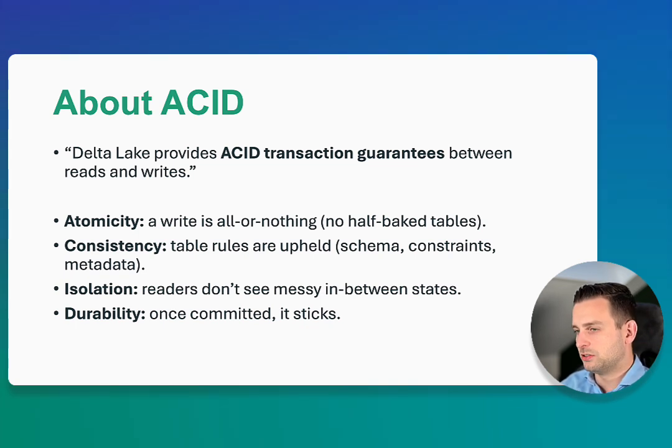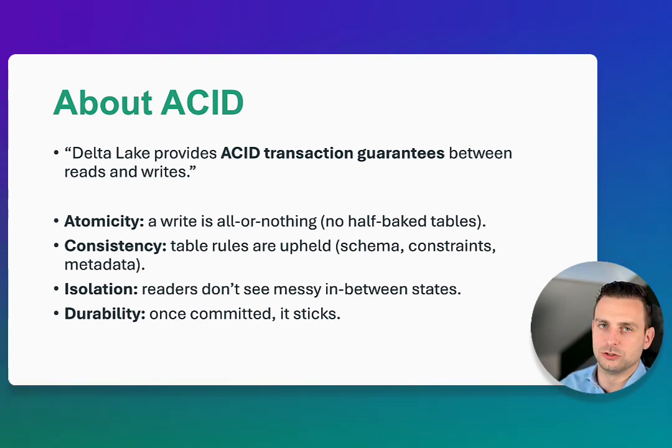The atomicity part of ACID means that it is an all-or-nothing write. You cannot put half a transaction in a Delta table. So if you're writing 100 rows of data into your table and halfway through the process fails, it is rolled back. The transaction is not being committed. It's not the case that you get 50 rows or 51 rows. You get 0 rows. And only when the transaction completes is it put in the transaction log, and you get these 100 rows that are being written.